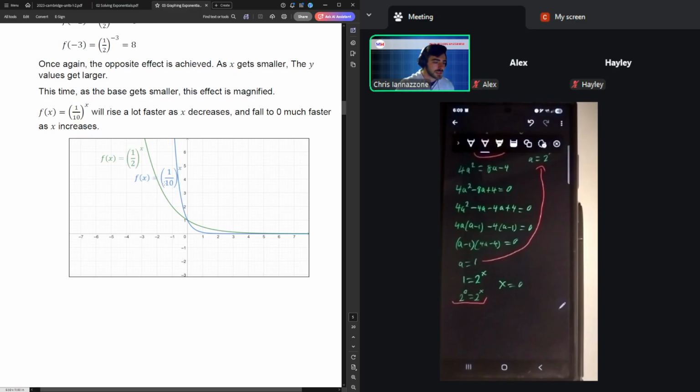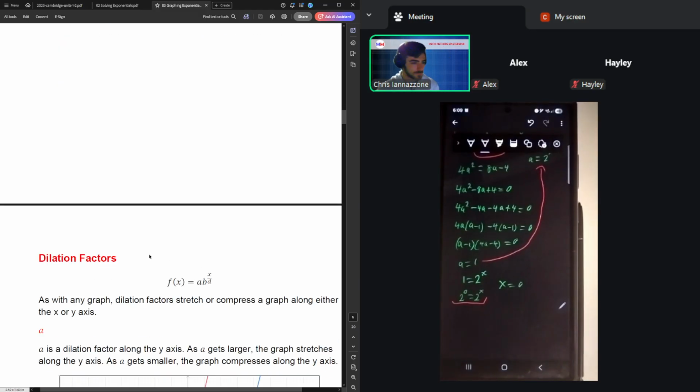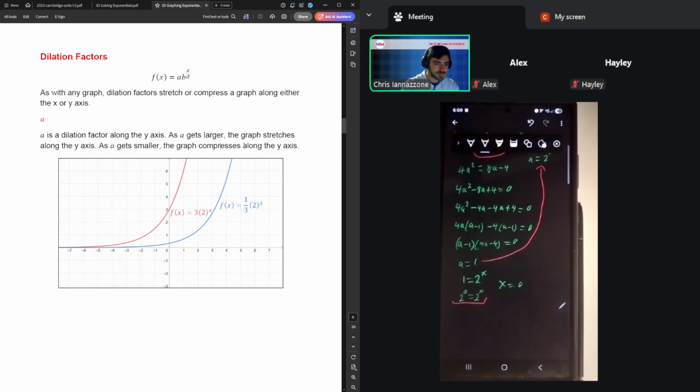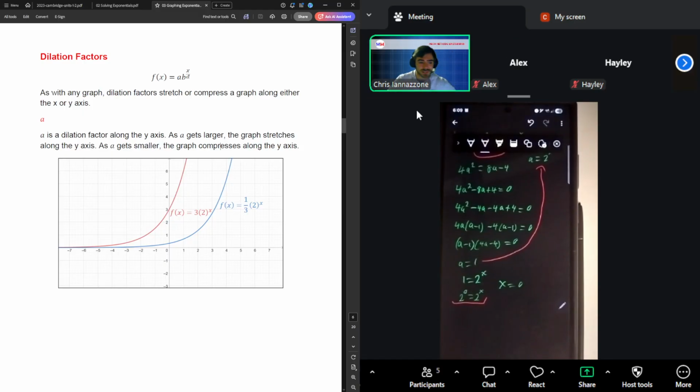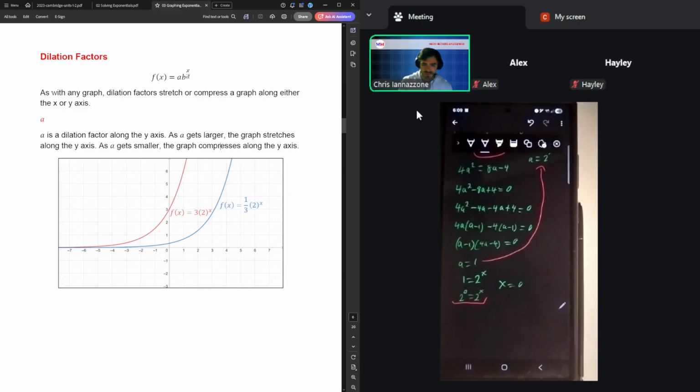Same thing here. Essentially, as you get closer and closer to 0, because the denominator gets bigger, when that flips on the negative side, it's going to rise faster, and you get the opposite effect. That only matters if you have to explain it in an investigation SAC. As you're sketching these things, it doesn't really drive the decision making, unless for whatever reason you have to put two exponentials with different bases on the same axes, which I haven't seen, but maybe your SAC might do it.